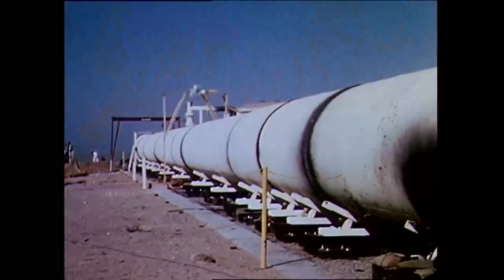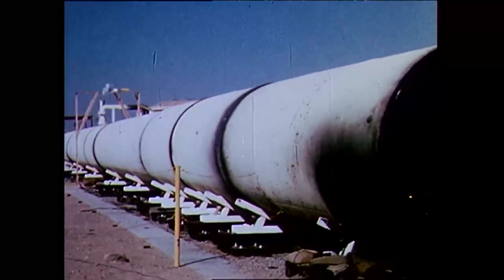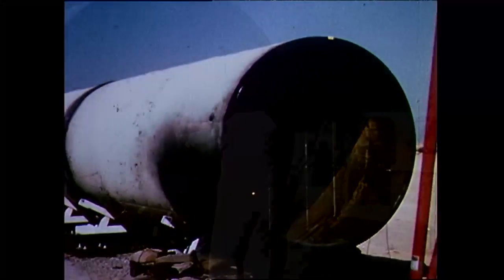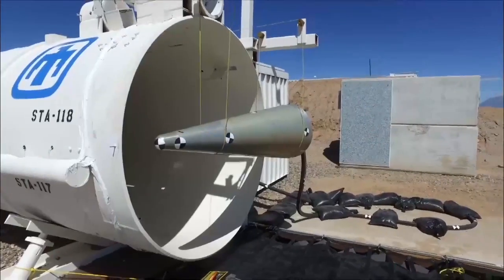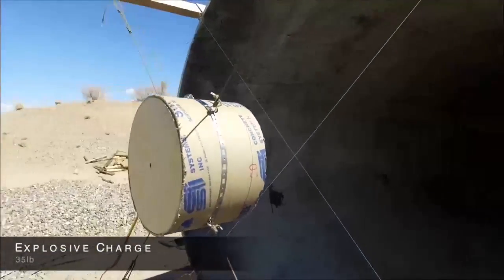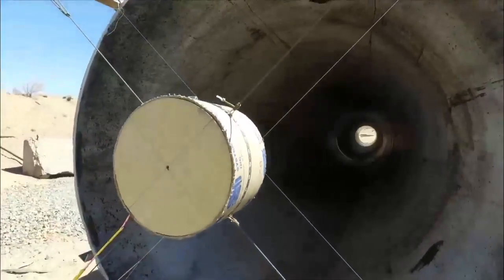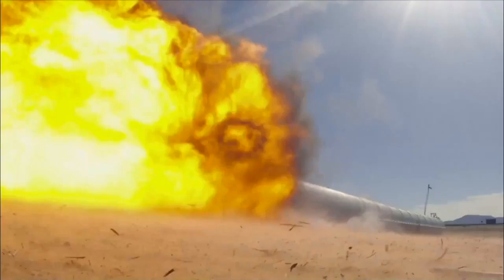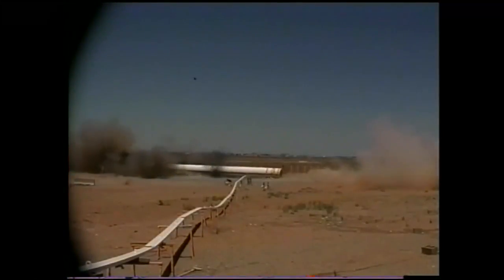In 1962, Thunder Range was established to counter the Russian ballistic missile threat of blast and radiation effects. The shock tube, if you're familiar with how that operates, a test item basically is hung at one end of the shock tube, suspended, and an explosive charge is placed at the other end. And you use a cable cutter to release the test object just before the explosive wave contacts it. And that was a very busy area.